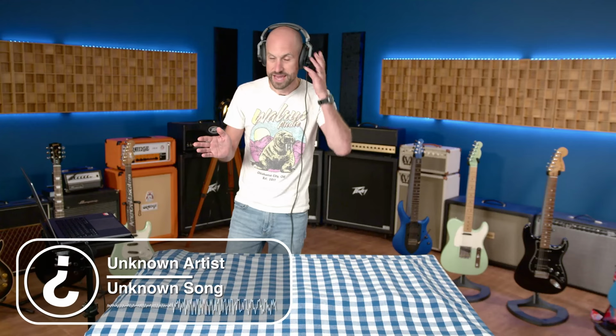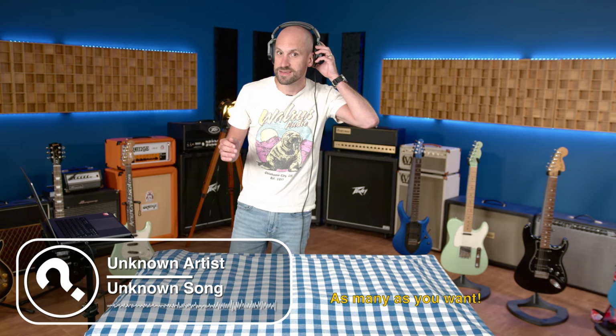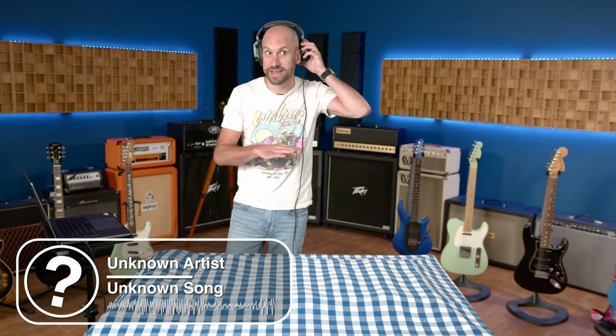And how many effect pedals do I get to use, Kelly? As many as you want. Oh, okay, so I can take the whole board. By the way, I have no idea who this artist is, but I like it.